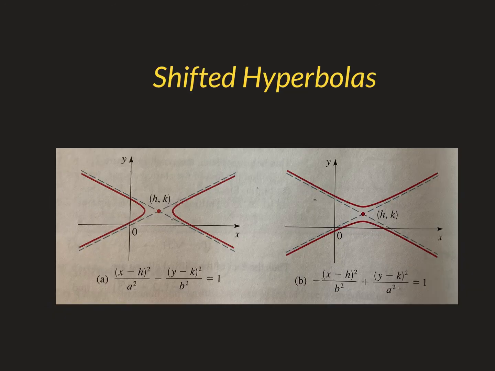Shifted hyperbolas. You knew this was coming. The last shape we did was hyperbolas. The other day they were centered at 0, 0. Today they're not. Remember, the major or transverse axis on a hyperbola was the positive one. In this case, it's the x. In this case, it's the y. If the y is the major one, it goes up and down. If the x is, it goes left or right. So let's look at one of these.